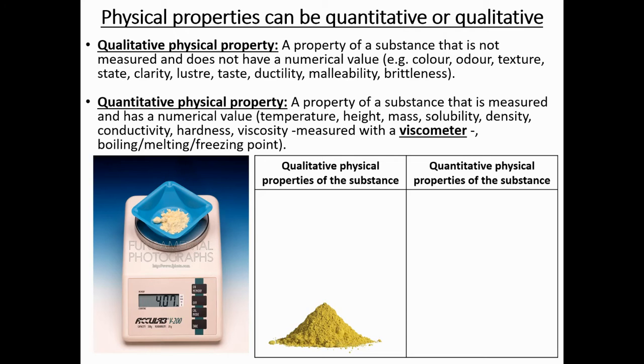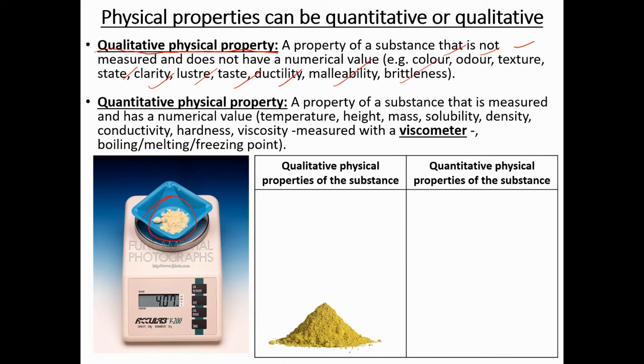In science, when you make observation tables, you're making observations and you're collecting information about substances. And so oftentimes you're looking at their properties, like their physical properties. So those physical properties that you write down in your observation tables are you taking observations, and they can be qualitative or quantitative as well. So we can have qualitative physical properties which describe a substance's physical properties with more descriptive words. They don't necessarily have a numerical value with them. So, for example, it could be things like color, odor, texture, the state of something, clarity, the luster, taste, if something's ductile or malleable or brittle.